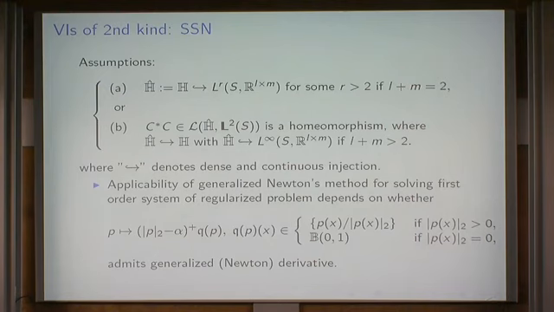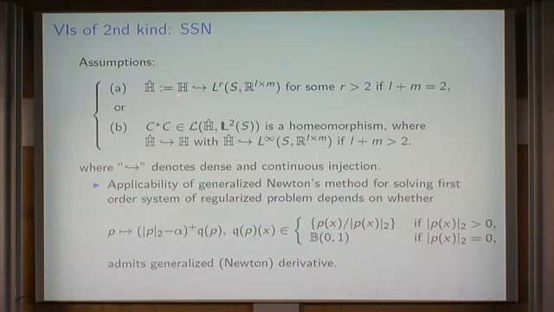And now we have to be a bit more technical. Feel free to interrupt in case there are too many spaces around. The idea is the following. In contrast to the variational inequality of the first kind before lunch, we have now a more general setup. And for some of the problems, we need additional regularization so that we can get a certain norm gap, which is going to show up soon in the Newton context. And this gives rise to this complicated introduction of additional spaces here.